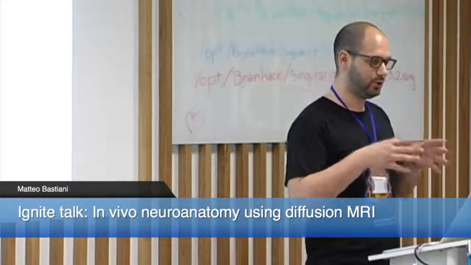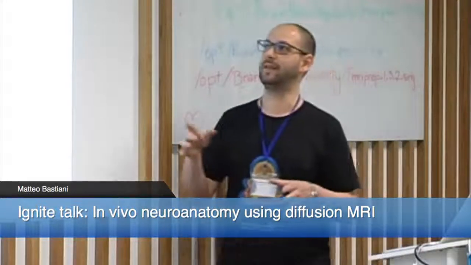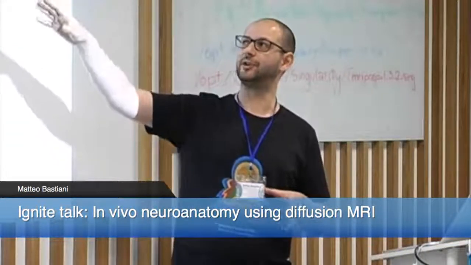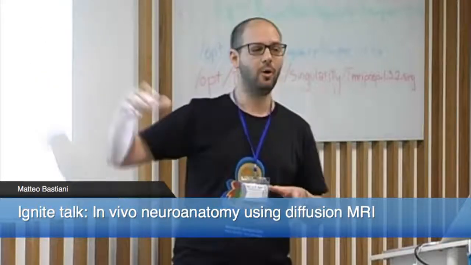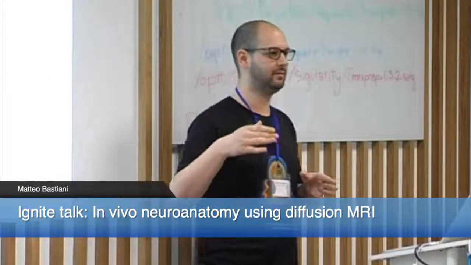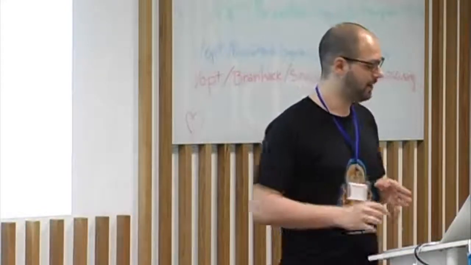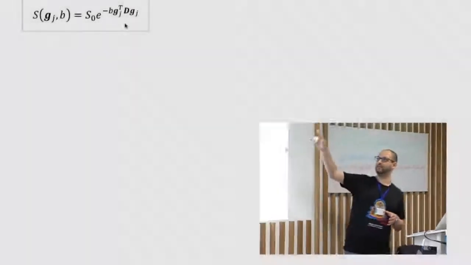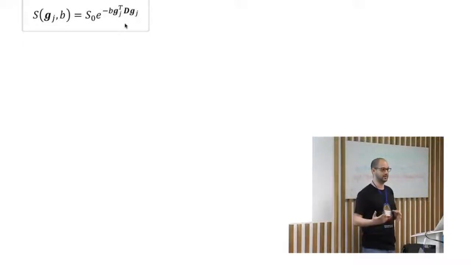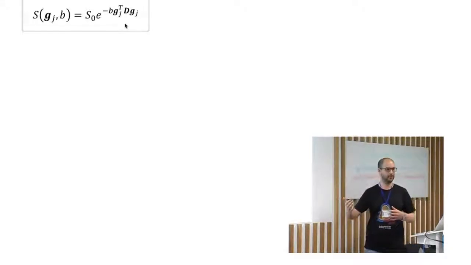But what we want to do with modeling is that we say that given the signal S for a certain orientation G and for a certain B value B, we try to link that with a signal with no diffusion encoding, so S0, and the exponential of, once again, the B value, the orientation G, and then you see the D, which is the so-called ADC, apparent diffusion coefficient, that will become later on in this slide the so-called diffusion tensor. So that is what we try to estimate. We try to estimate, again, in every voxel, that quantity D, which can be either a scalar, so a diffusion coefficient, or a diffusion tensor here.